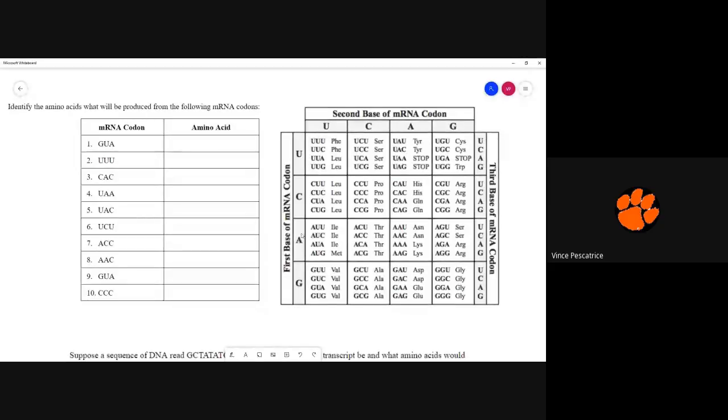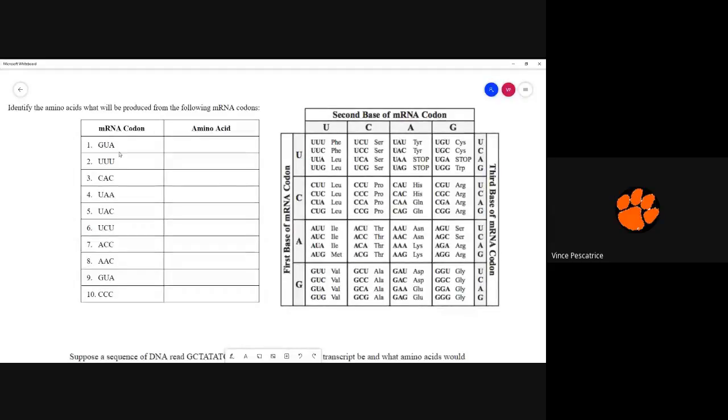Okay, so you should be able to see this codon chart side by side with the amino acid chart. All right, looks like it's working.